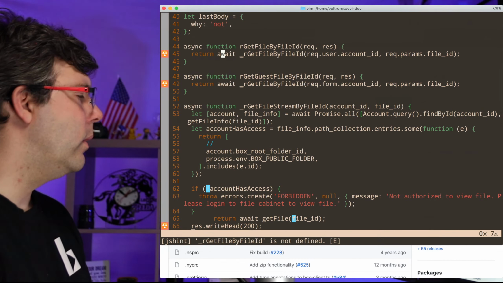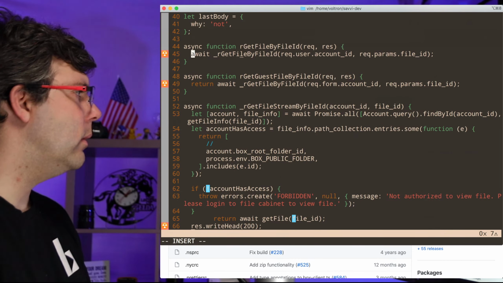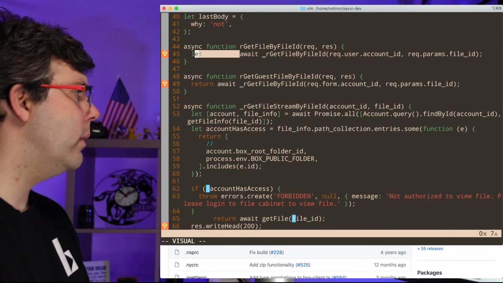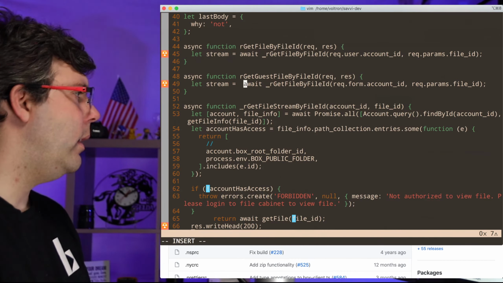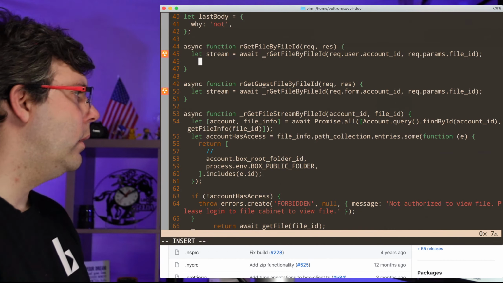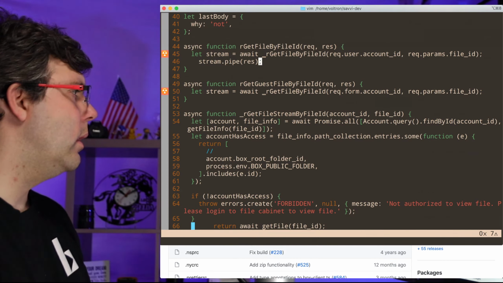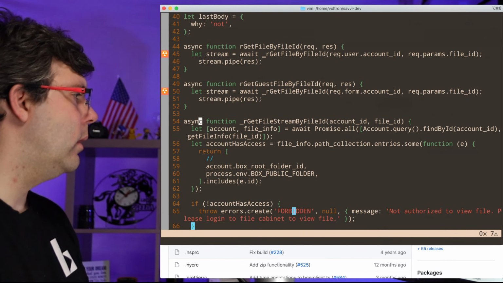Okay. So in this case, what we want is let stream equals the same thing as the other case here. And then we're going to say stream.pipe(res) in both of these cases.